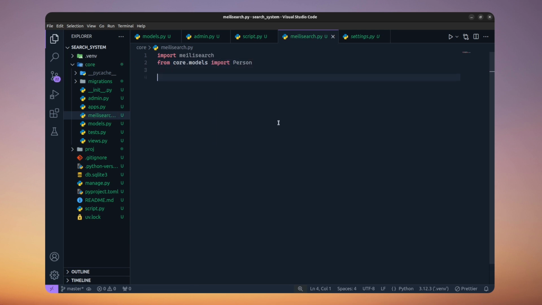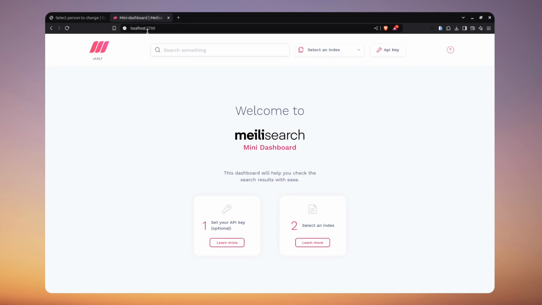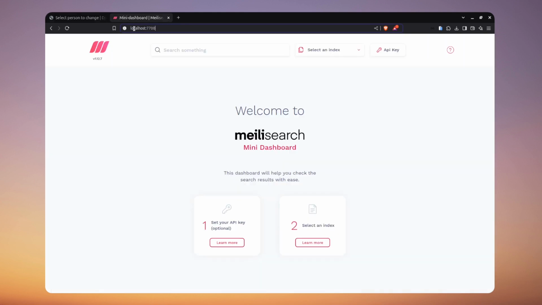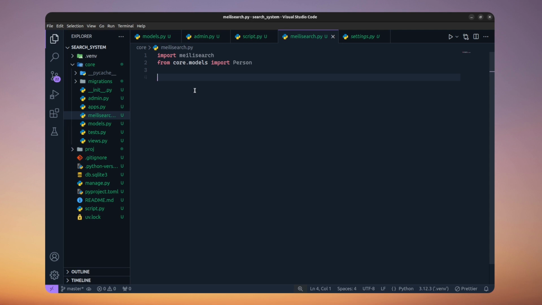Okay, first of all we need to set up a client because our Meili engine is running on a separate client, and our Django web app is on another client. It is on port 8000 and the engine is on port 7700. So first of all we need to create a client. For this I am just going to use this Meilisearch library.